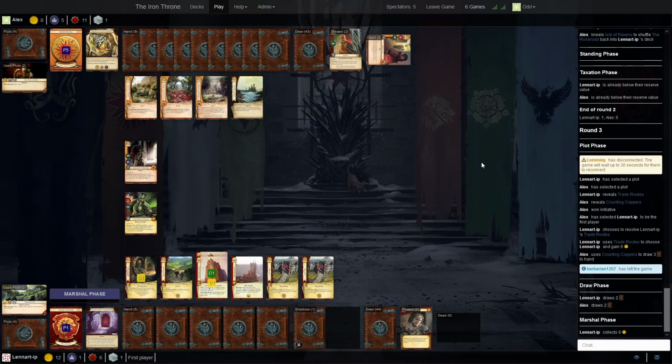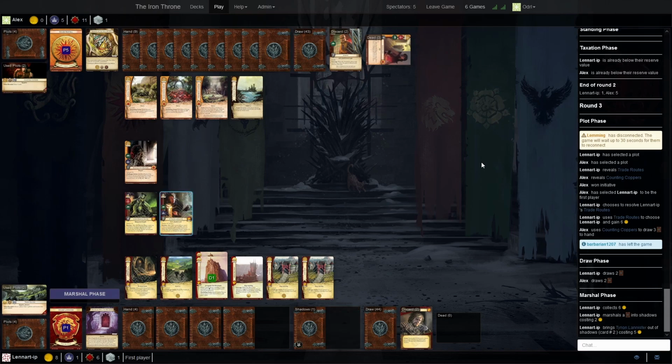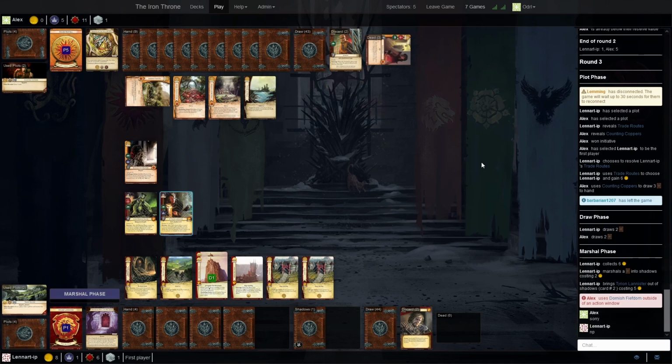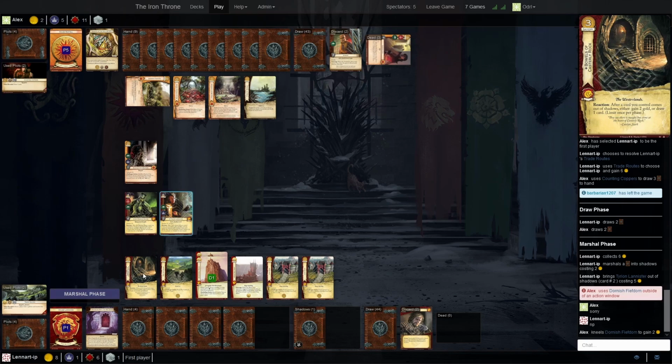Alex controlling the initiative for now. And there he is, okay. So now Tyrion could start putting some cards into shadows that don't really belong there. You can do that to get repeated triggers of your strong abilities, or you can do that to manipulate Bowels in ways that it's not really supposed to work.